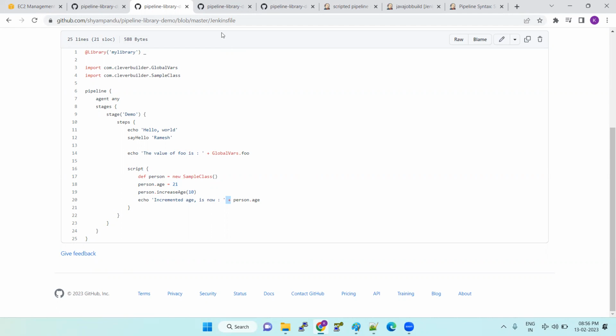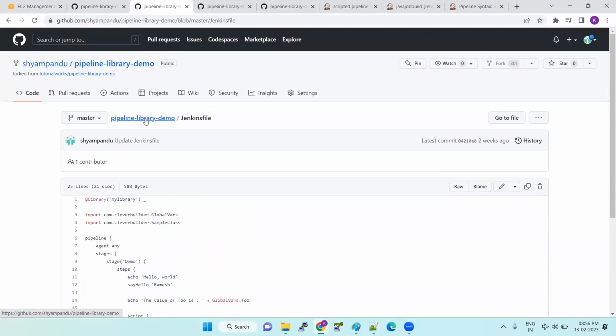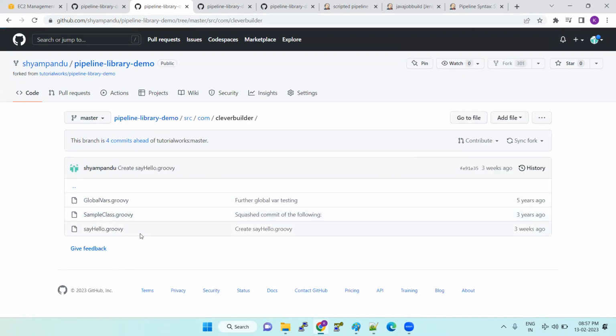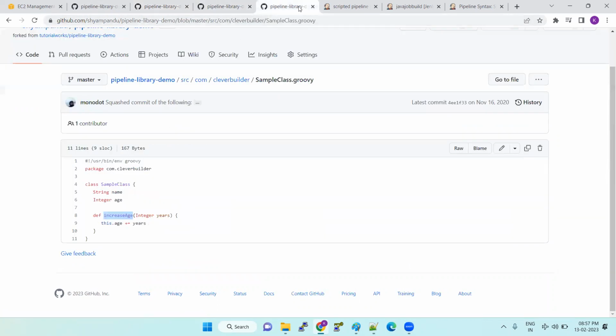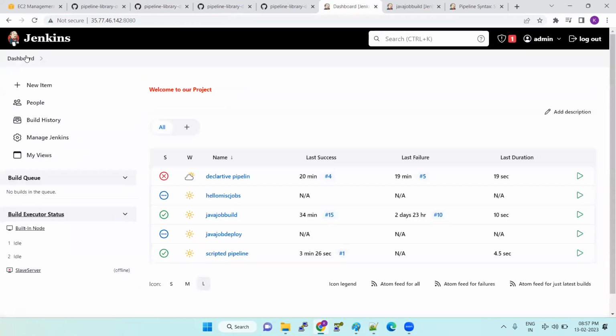Okay. So the declarative pipeline and scripted pipeline syntax will be the same only. But when it comes to the scripted pipeline, you need to use the classes, object functions, and all these things. So the entire things we can use in the folders, like we can create the vars. So we can create .groovy scripts, we can create classes, functions, and objects, and we can call all these things in your pipeline. Okay, like this. So this is the example of a scripted pipeline, guys. So hope you understand. Understood, guys? Declarative versus scripted.